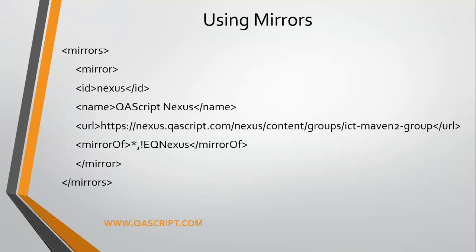...say for example you have a proxy server which is mirroring your repository manager - your server which is actually hosting that repository manager - and those are in two different locations. Users would like to use a mirror link from where they can download much faster compared to the original server. There are other reasons also, like you want to exclude some repository and don't want your users to go to that particular repository, so you want to redirect users to some other repository. For these reasons, we use mirrors.